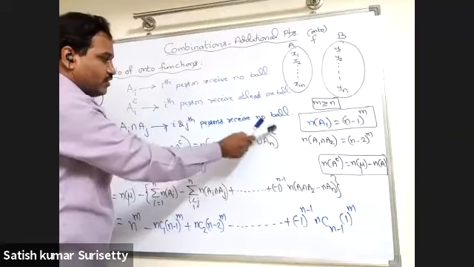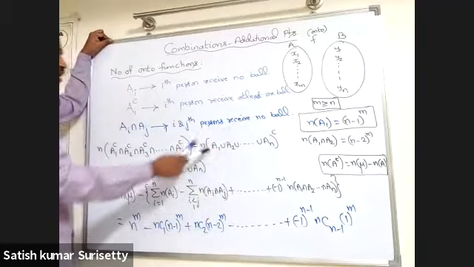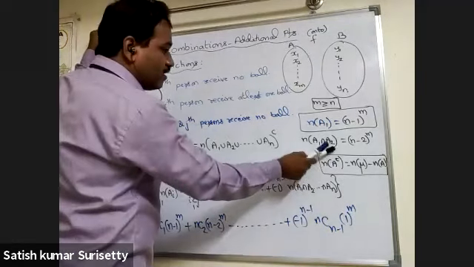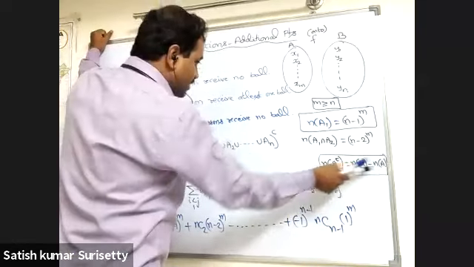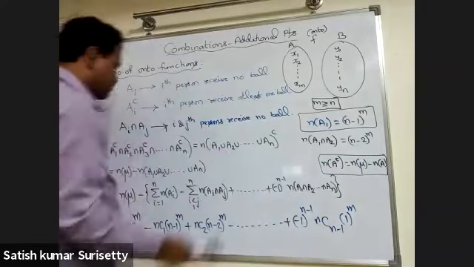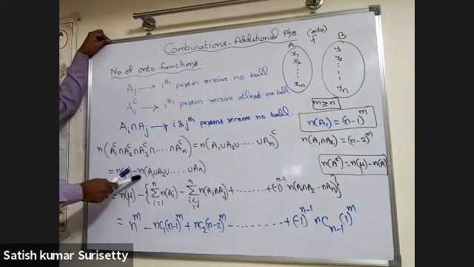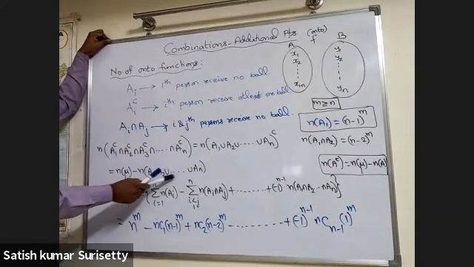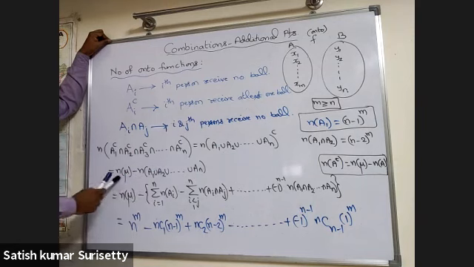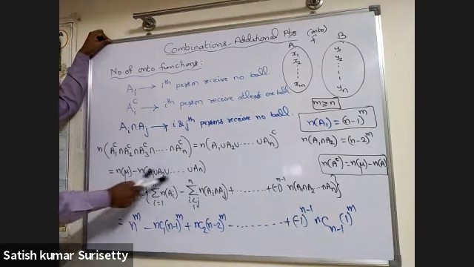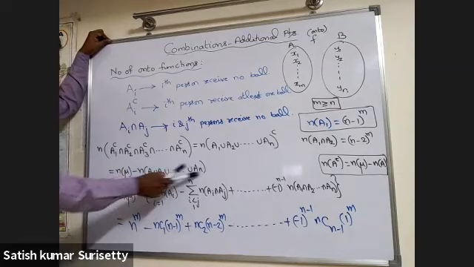union An) whole complement. Now using the complement definition, that is n of A complement is n of mu minus n of A, where mu is the universal set. That means this we can write as n of mu minus n of (A1 union A2 union, and so on, union An). Now n of mu as it is, minus. This is the inclusion-exclusion principle formula which we discussed before.